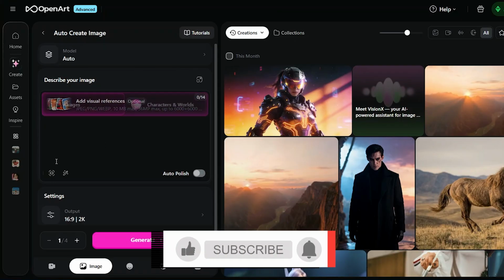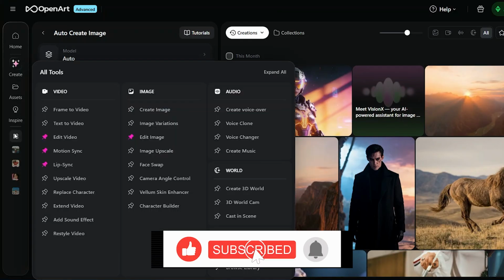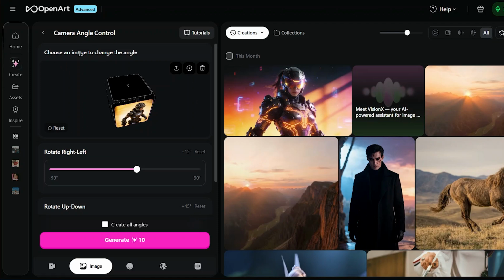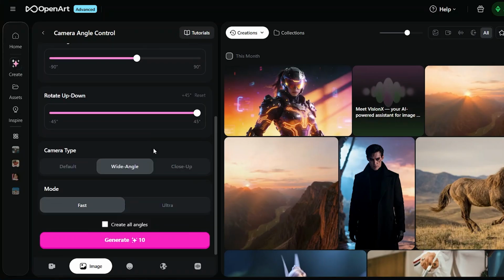And further, if you go over here to the other tools available, then you have all these image tools. And from here, if you go over to camera angle, then here again, you can choose an image to change its angle. So when you put in the image and then you access different sides of it, or you get generations of different angles for that image, then this is ControlNet.